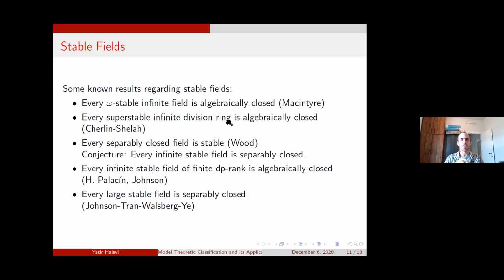Okay, so maybe for the analysts here it seems weird. What do you mean by a curve that has only a few points? I mean, it must be continuum, right? But if you look at it from an algebraic geometry way, you can have a curve, which is an object of dimension 1, but then you can ask how many points there are in the specific field, and of course it could be finite. It could be 1. It could be none. So every large stable field is separably closed. An example of a large field, maybe not a trivial example, is an infinite algebraic extension of a finite field. This is a non-trivial example of a large field.